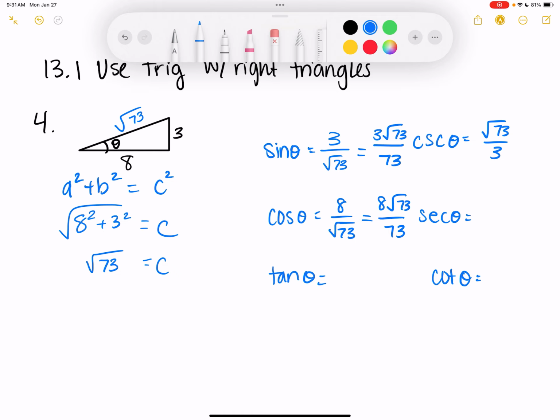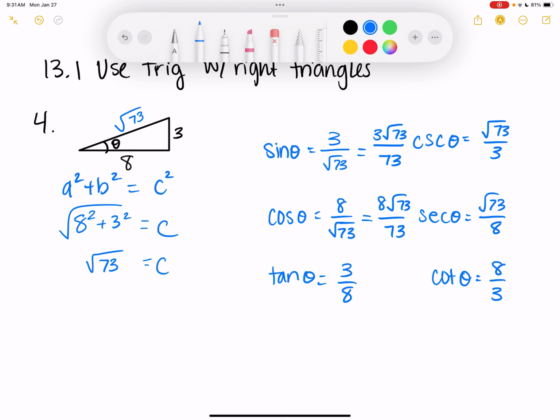And for this one, I'll just go ahead and do them. I'll do secant now. So secant is 1 over cosine, so it's flipped. It's hypotenuse over adjacent, so it's going to be the square root of 73 over 8. And then lastly, the tangent cotangent one. Tangent is opposite over adjacent, so SOHCAHTOA, in case you don't remember that. 3 over 8. This one, obviously, no radicals, nothing to rationalize. And then cotangent, we flip that, would give us 8 over 3. Okay, this is there, doesn't feel that bad.